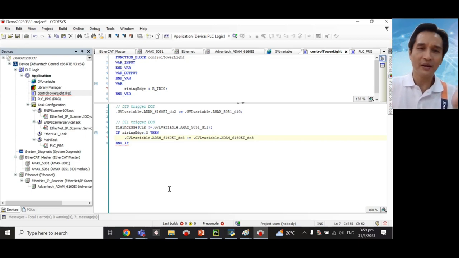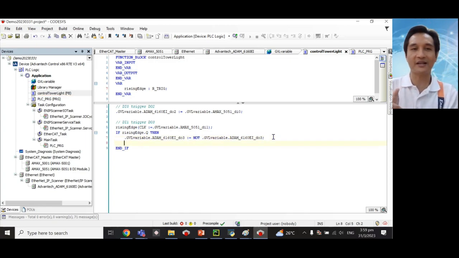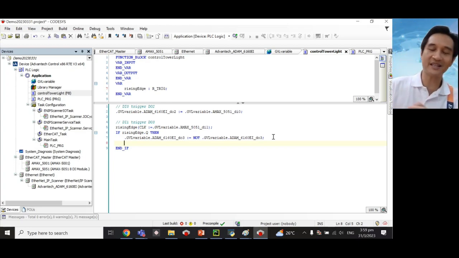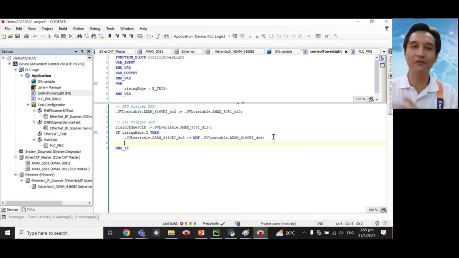How do I do that? You see now, I write back to the output signal I'm not using. I just toggle its status. Toggle is the not value, right? If this is the sentence in the BSC, when you toggle the status, you will see that when you press this one, it will be on. When you press it the second time, the signal will be off, right? This is the toggle, all the way we are doing it.